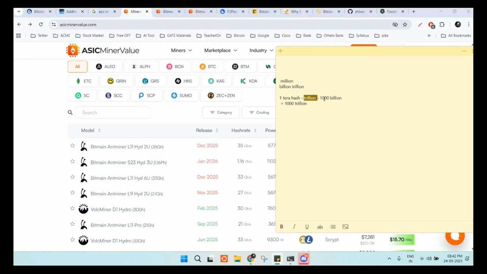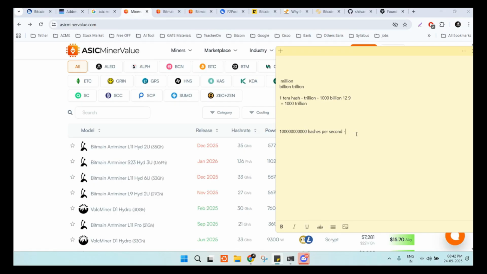And if you ask me how many zeros would be there in a trillion, I think 12, but I'm not sure, because a billion has 9 zeros, and if we add 3 more, so 9, 10, 11, 12. So yes, a trillion will have 12 zeros. So you can think of it like 12 zeros of hashes per second. I haven't calculated it, but assume these are 12 zeros. So this many hashes per second an ASIC can handle.